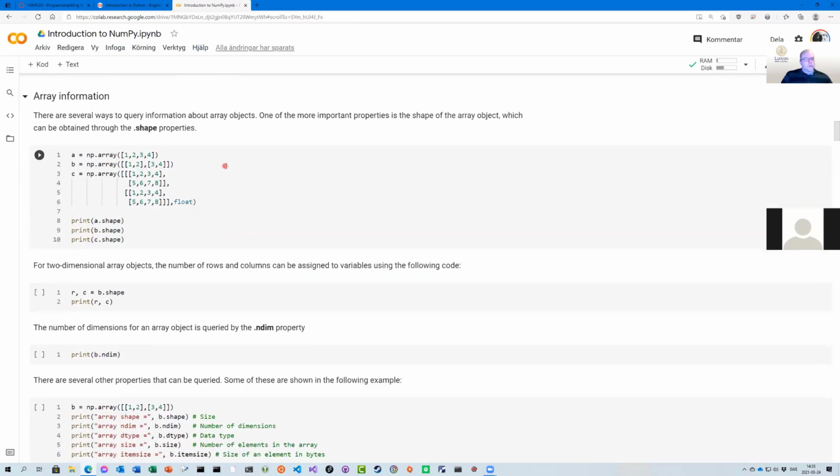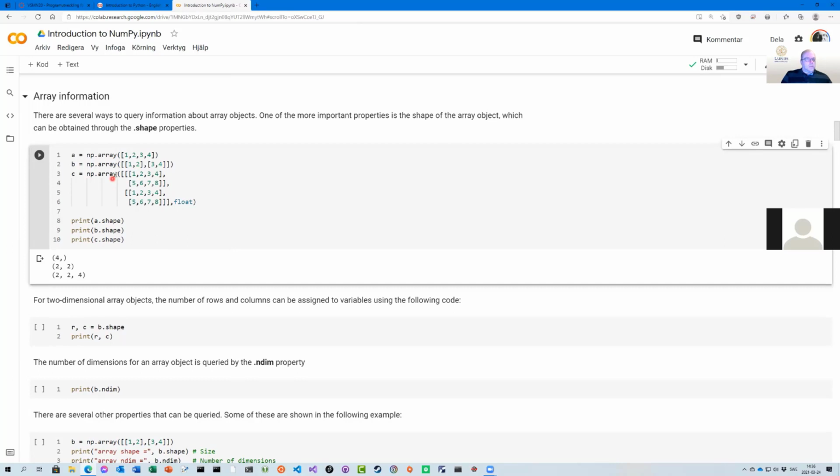The array objects you create are intelligent objects. They have a lot of attributes that you can query, and there are methods you can call to see the shapes of them and so on. In this example, I create three variables A, B, and C with different rows, columns, and data types. The first attribute we look at is the shape. Shape describes the actual layout of your array.